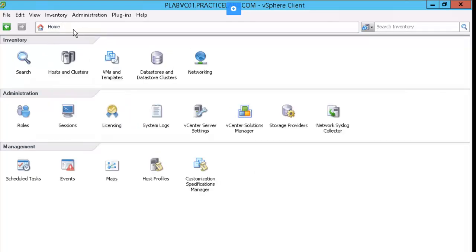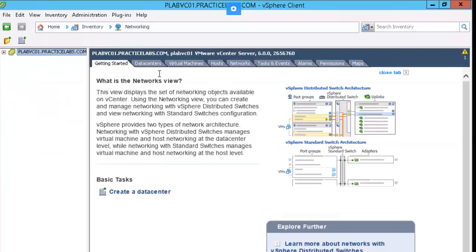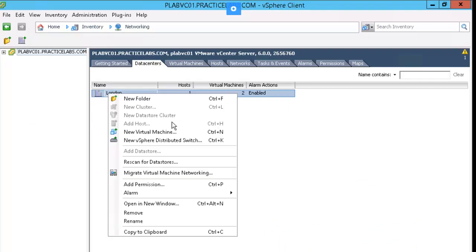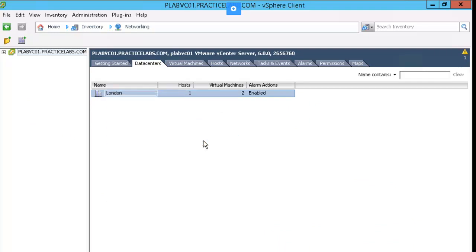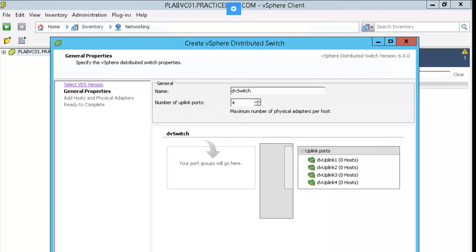So we're back on Home, Inventory, Networking, Data Centers, right mouse click on London, New vSphere Distributed Switch. We'll keep this default. We'll change the name on this one to a -2.